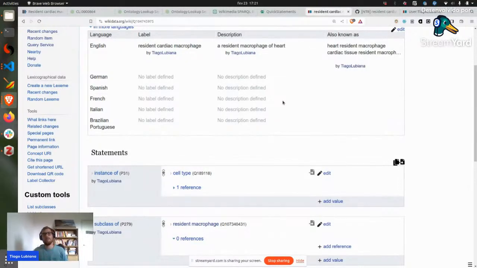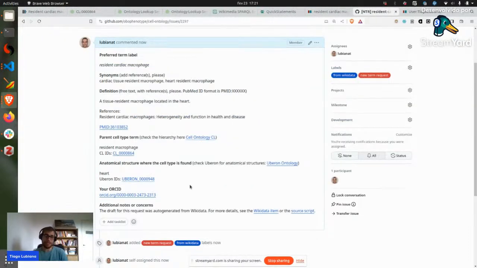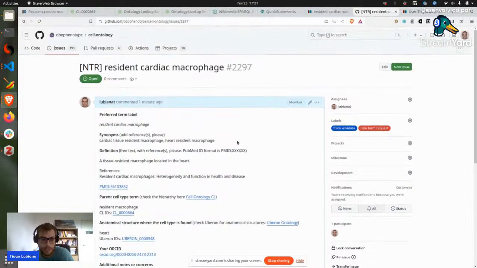It's already connected to the huge knowledge graph of Wikidata and could be linked to, I don't know, anywhere in the world. But having this migration to cell ontology is neat because then you make it accessible to a whole other range of users that don't rely on Wikidata that much, but might rely on cell ontology. So that's an awfully specific topic. But I don't know, at least in the future I can go back and see what I did.